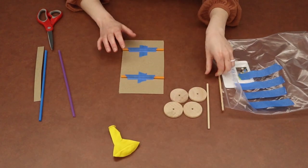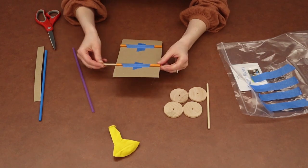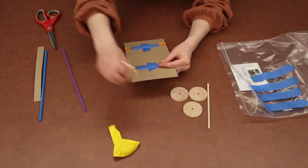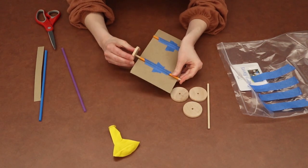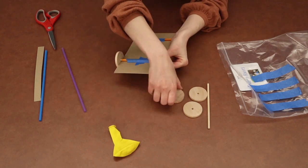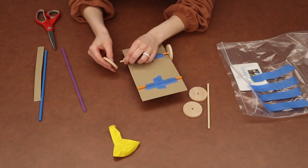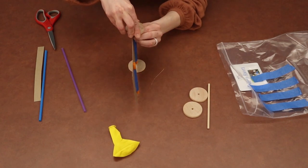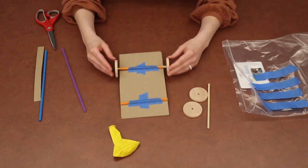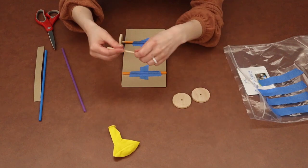So the next thing we're gonna do is thread one of our wooden axles through the straw. And then we can actually attach our wheels, which are gonna fit really nice and tight in the hole, which is the point, because you don't want them to fall off. So I'm gonna do both ends, and you kind of have to hold the axle on the side and then just push down. Okay, so I have my first set of wheels attached, and now I'm gonna do the same thing for the second set.